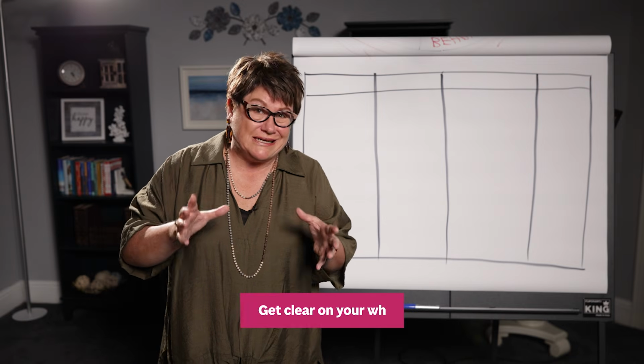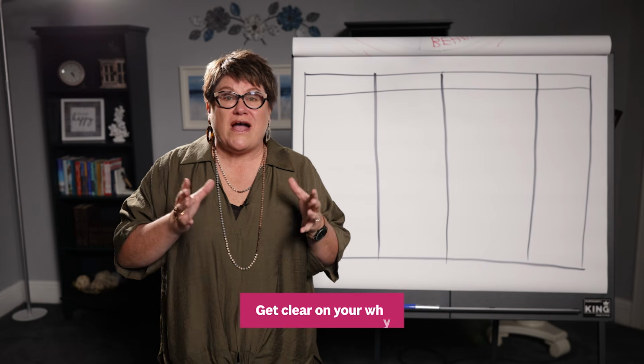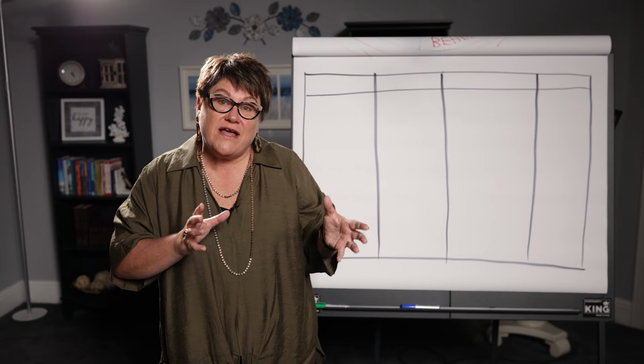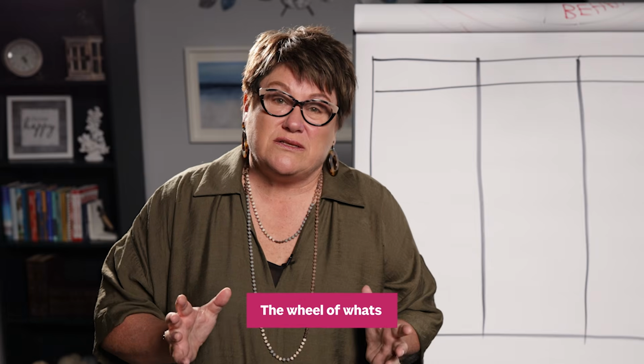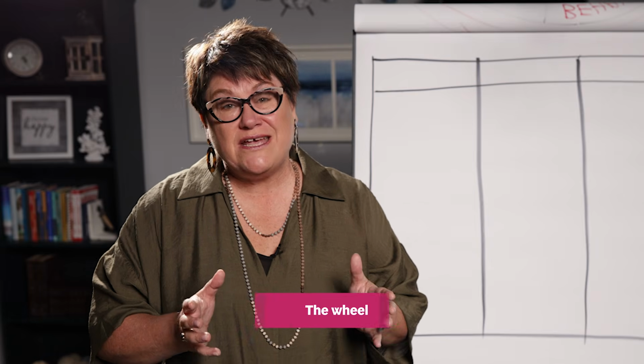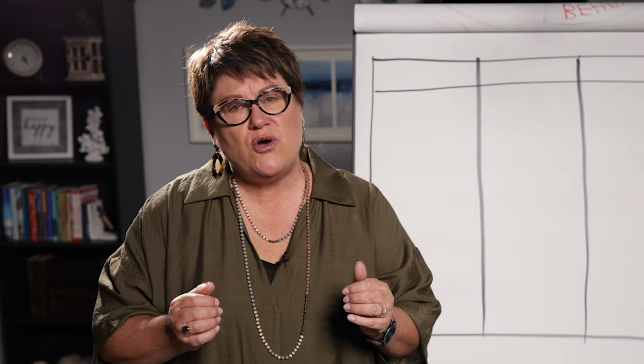Okay, so we've covered part 1 and 2, the real foundations that you need to have in place before you start the design process. So part 1, get really clear on your why this, why now, why them, and why me. Part 2 is your wheel of what's. What do participants need to feel? What behaviours do they need to demonstrate? What do they need to know? What do they need to discuss? And ultimately, what do they need to decide?